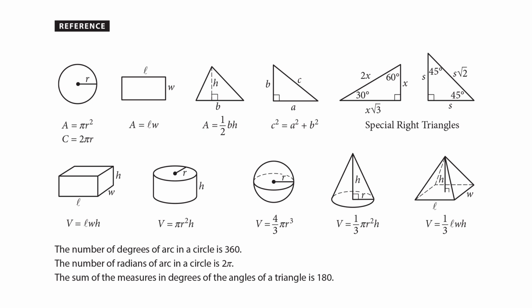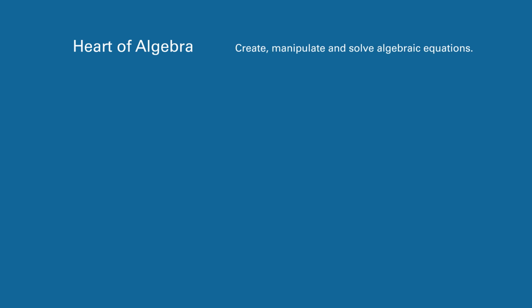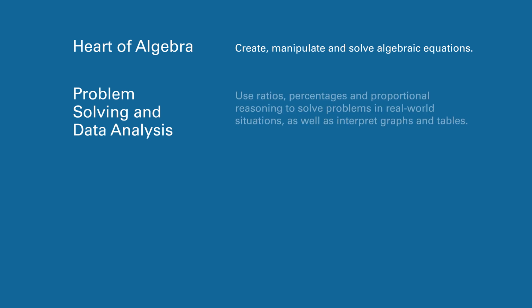The math test focuses on three main areas. Questions from the area we call Heart of Algebra require you to create, manipulate, and solve algebraic equations. The second area is problem solving and data analysis, which asks you to use ratios, percentages, and proportional reasoning to solve problems in real-world situations, as well as interpret graphs and tables.